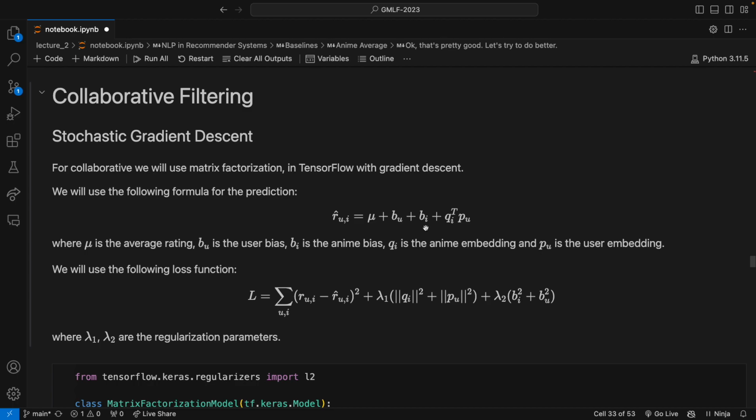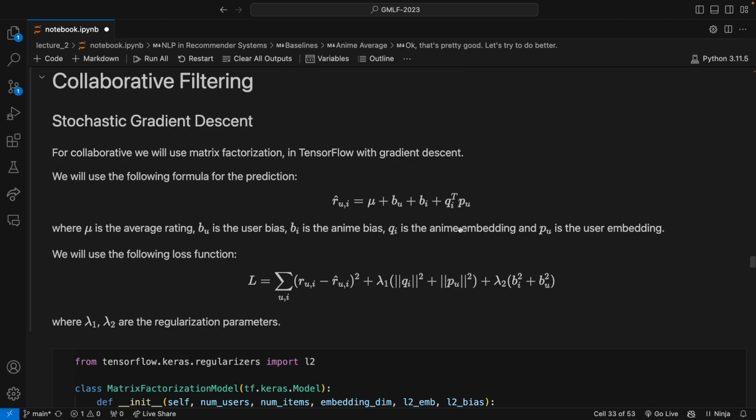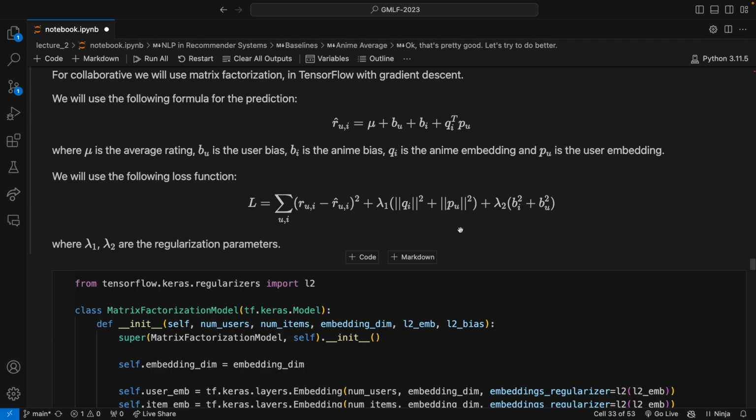The same goes for the item, because maybe on average the item is worse or better. And we're going to compute the dot product of the user embedding and the item embedding. That is going to return also a scalar value, which is going to be, hopefully, some representation of the rating. Make sense? It's basically a linear model of user item ratings.